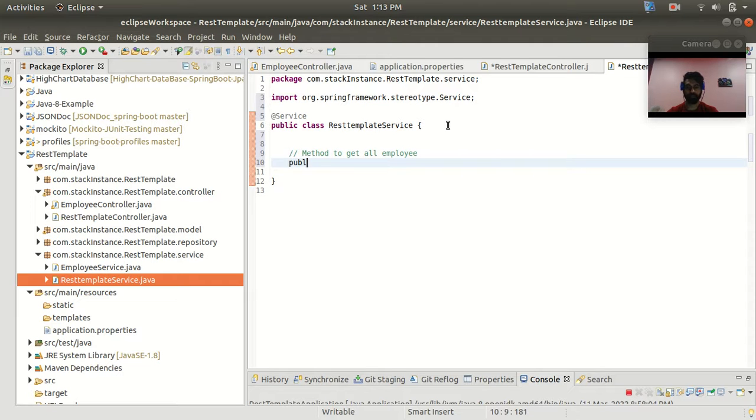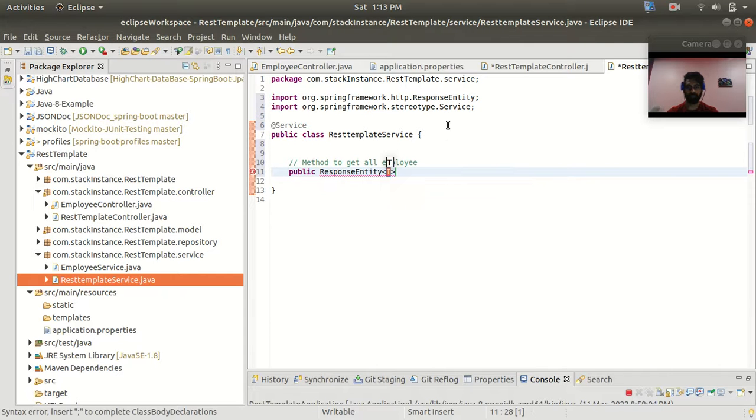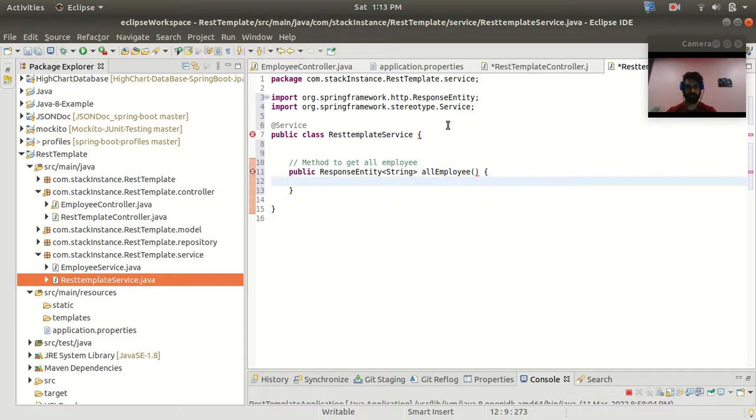So public, and I will use the return type as a string here. Okay. So let's name my method inside the service, get all employee.